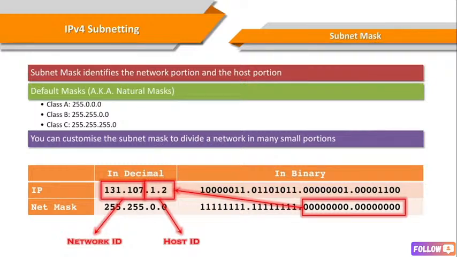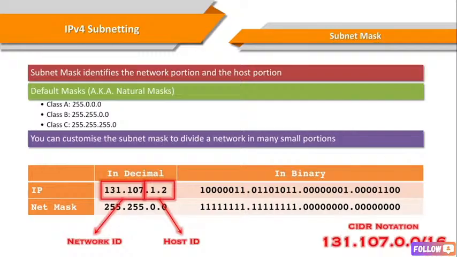So here's a little brain tingler for you. The network ID may be expressed in classless interdomain routing, or CIDR, notation, written as the first address of a network, followed by a slash character, and ending with a bit length of the prefix. So in our example, 131.107.0.0/16 is the prefix of the IPv4 network starting at the given address, having 16 bits allocated for the network prefix and the remaining 16 bits reserved for host addressing.